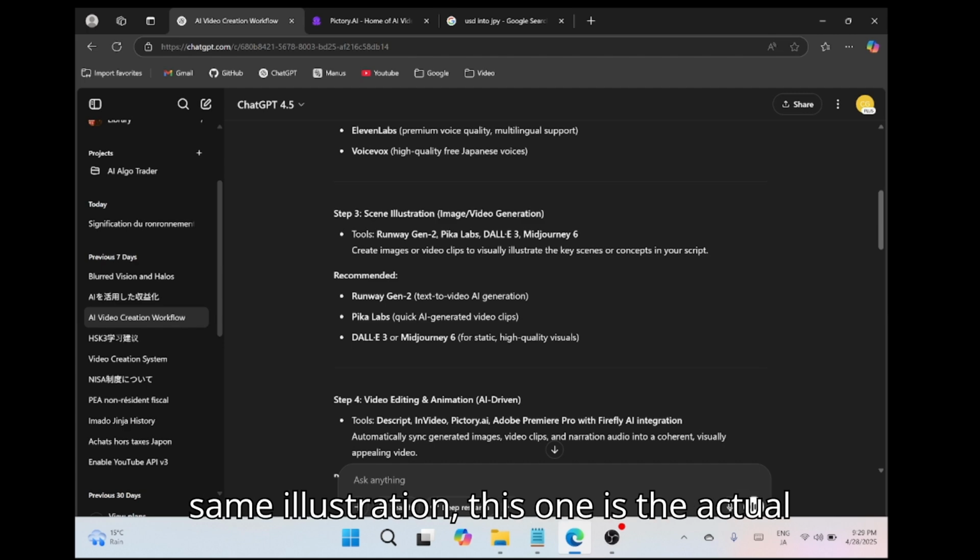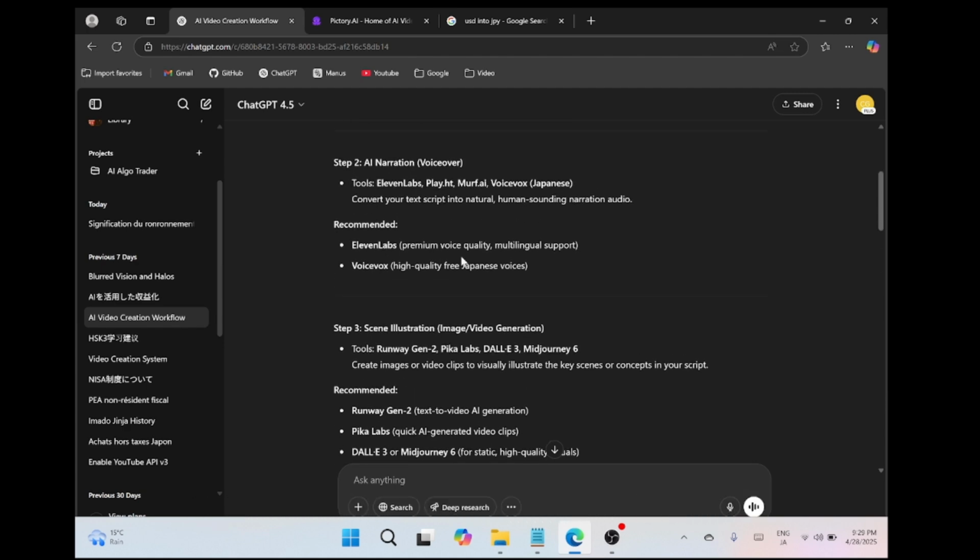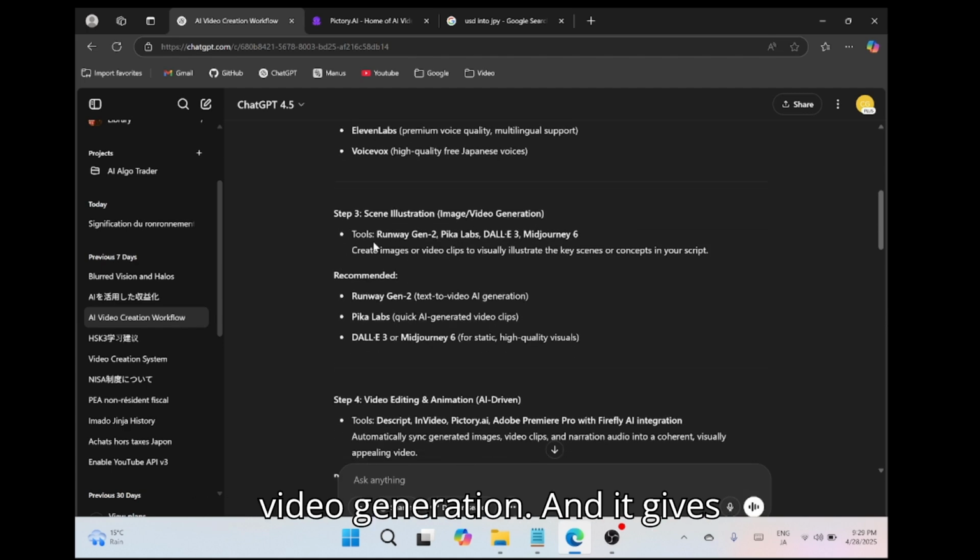The scene illustration is the actual video generation, and it gives me a bunch of tools like this. I'm not sure if this is only image, or some of them seem to be more like images, and I don't know these ones.